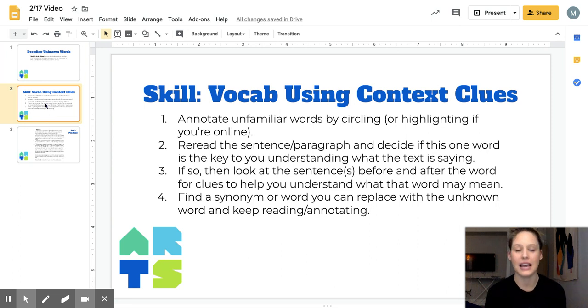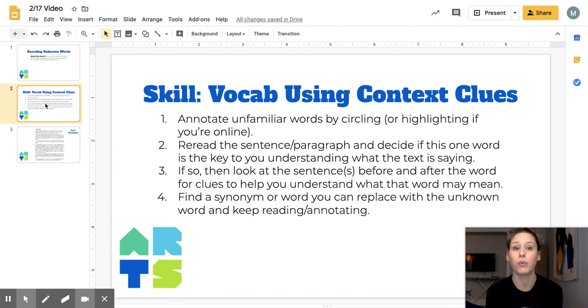So, as we know, standard 4 is focusing on vocab. We have practiced the skill of finding out vocab definitions based on context clues. But here on this slide is again breaking it down. First, you need to be annotating. Every single person should be annotating these texts. CommonLit gives you that capability. You need to be doing it. So specifically for this text, I recommend annotating unfamiliar words by circling or highlighting.